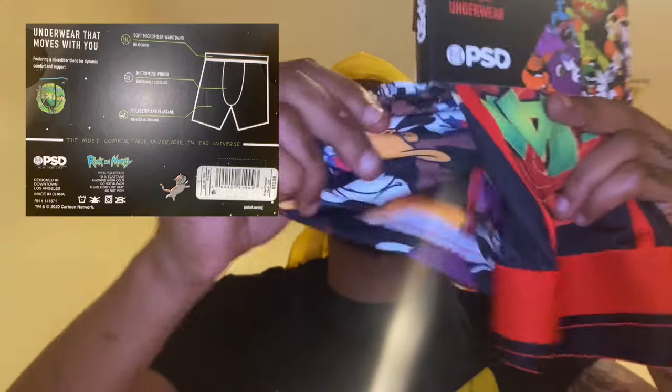Then you got the micro mesh pouch, built for breathability and cooling. It gives you some air to breathe, you know what I'm talking about. You got the polyester elastane, that's just the whole overall stretch polyester thing. It stretches, right? Boom.